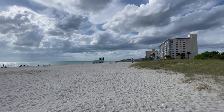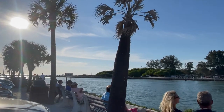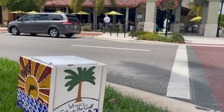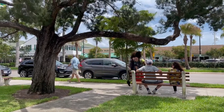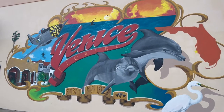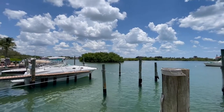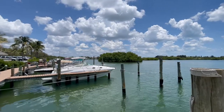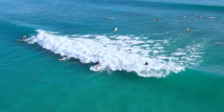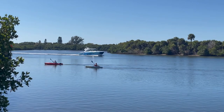To this day, Venice is an extremely popular destination for those escaping the cold up north as well as for retirees and vacationers. It's the lifestyle in Venice that people come here for. At its core, this is a beach town surrounded by beaches as well as numerous bays and the Intracoastal Waterway, making it quite popular for those seeking a coastal lifestyle and those who enjoy water sports and activities such as boating, fishing, kayaking, and so much more.